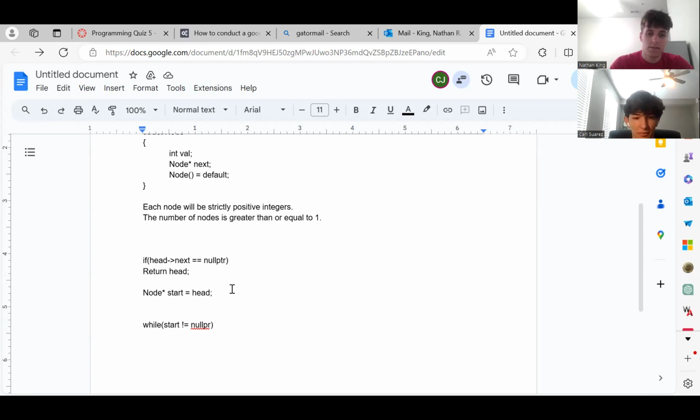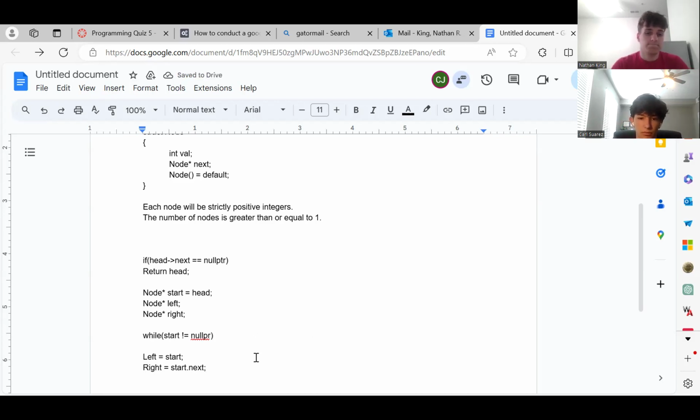Yeah, sounds right. So I would take this out here. I'm just gonna call them left and right. So then I would say left equals, I'll call it start, and then right equals start dot next is what I'm thinking.